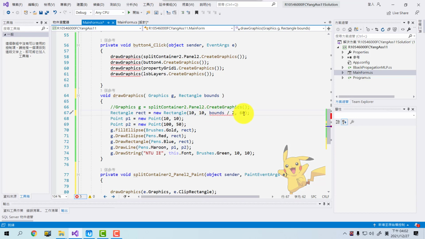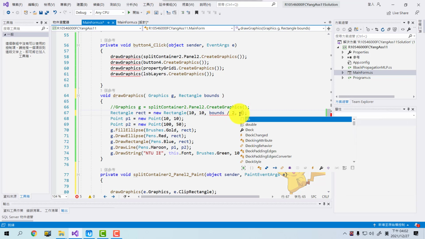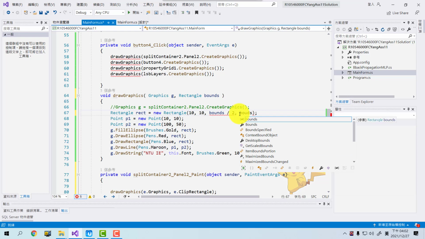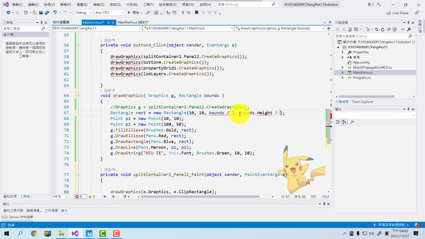How about the height? It's not fixed. It depends on the bounds. Bounds height divided by 2. So I'm saying that if your graphics elements are to automatically enlarge or shrink, you need to set the size depending on this bounding rectangle there.